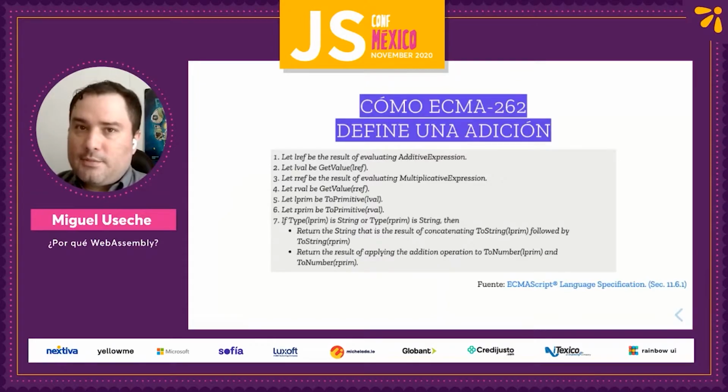Because with JavaScript, we use the plus operator not only for addition, but also for text. So when two variables are joined with the addition sign, you need to check the variables. Then the second step is to verify that combination in order to know if it is the addition of two numbers or a concatenation. And in a cycle, we are going to see that this unique instruction goes from 1 or 2, and in a cycle, it will be 1/800 slower. So that's why it's not as fast as other languages.